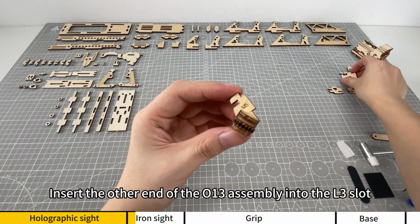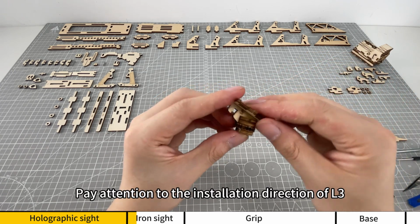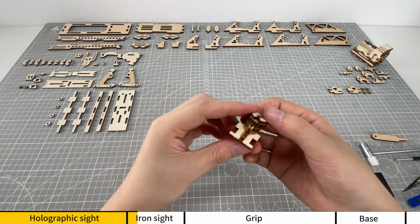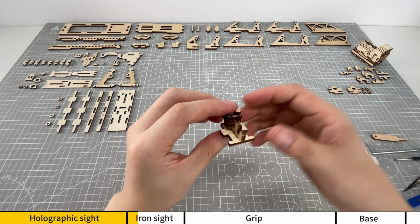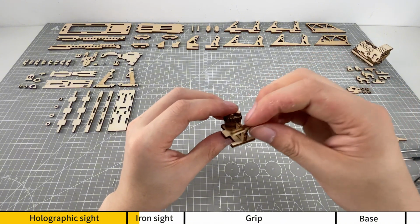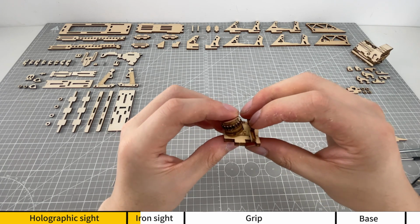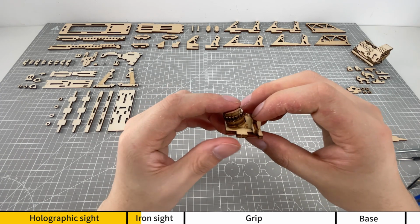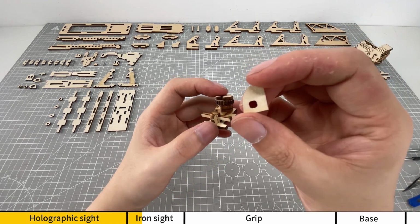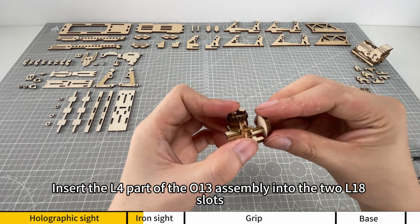Insert the other end of the O13 assembly into the L3 slot. Pay attention to the installation direction of L3. Insert L4 into the corresponding position on the O13 assembly. Insert the L4 part of the O13 assembly into the two L18 slots.